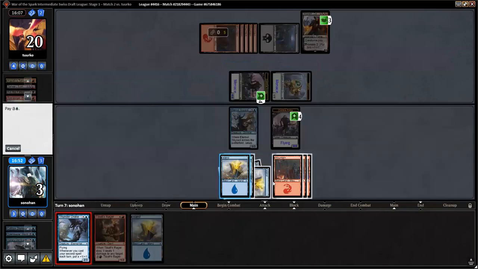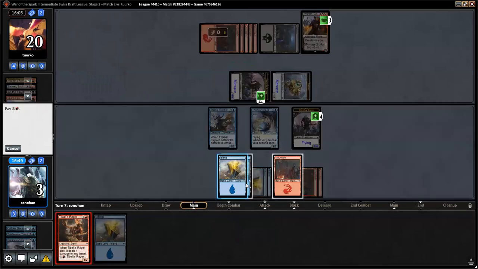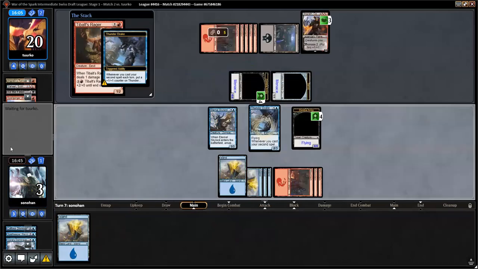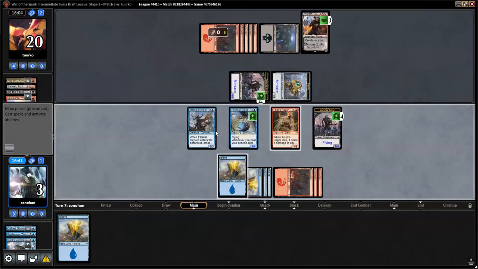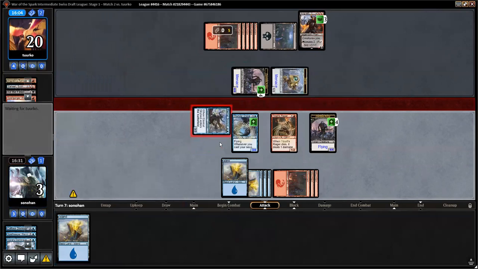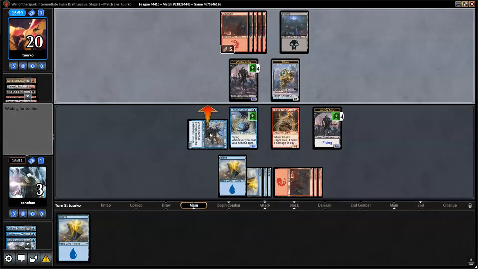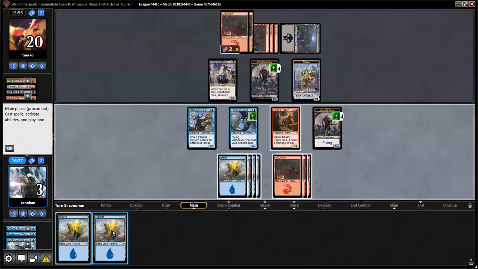So let's go Thunder Drake. Give it a +1/+1 counter. And let's kill Ongrath. I'm going to keep the 4/4 back to trade with the Zombie Army. But we need to kill Ongrath. Okay. Well, I mean, we can still win.